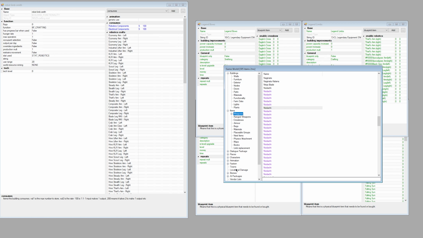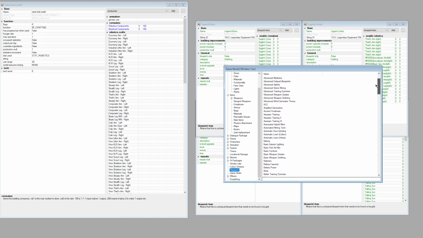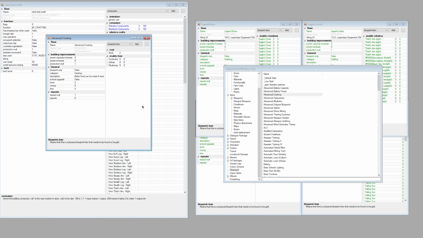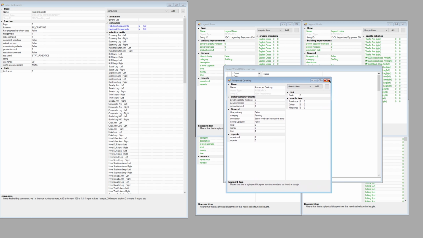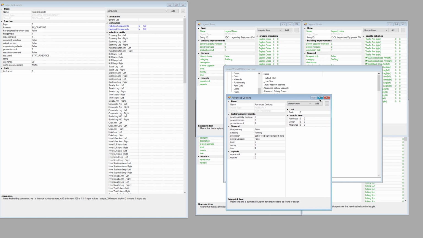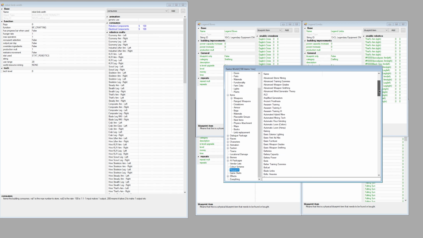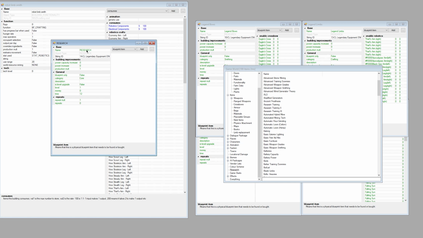Now we'd go down to research, and ideally you don't want to modify existing research, because this can mess up your game if you say add something to cooking and then another mod messes with cooking. Then you have a mod conflict and your game will probably crash. So what you want to do is right click and create a new item.